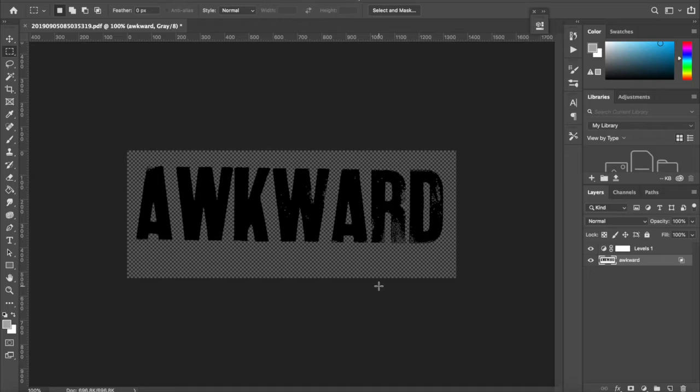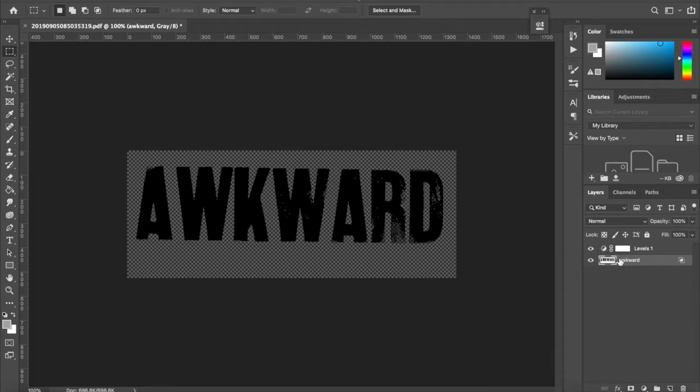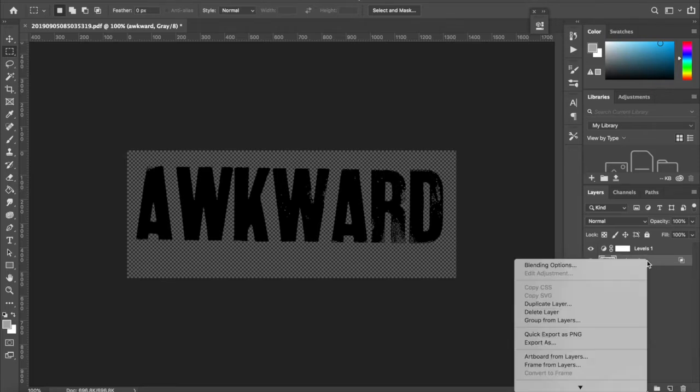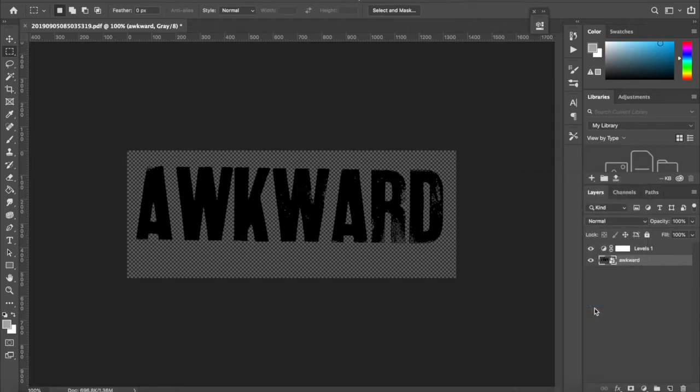Okay. So the one last thing I need to do is convert this to a smart object in Photoshop. So I'm going to right click in my layers panel, in my awkward layer, and tell it to convert to a smart object. All right. And now I have to save this as a PNG so that it's ready to go into After Effects.